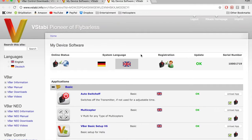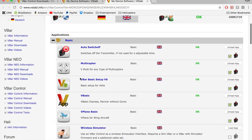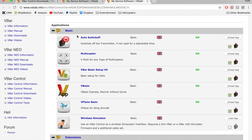So up here, you can change the language of the radio if you want to. Mine's set to English because I speak English. You can also set it to German if you want to. So now we have the applications. This is the basic folder here. So the first one is auto switch off.